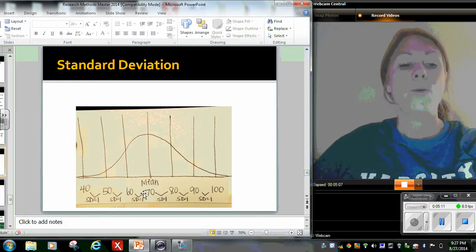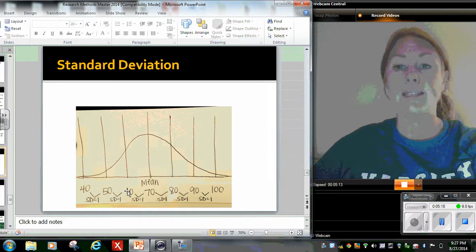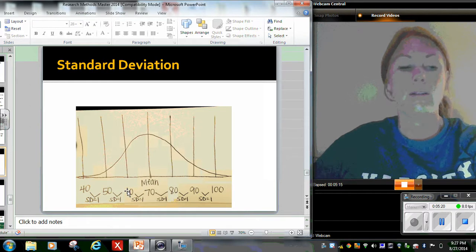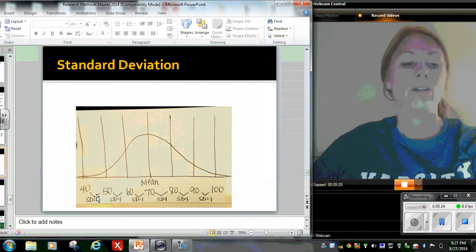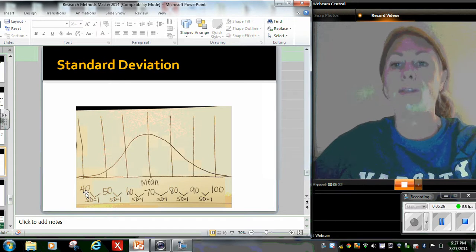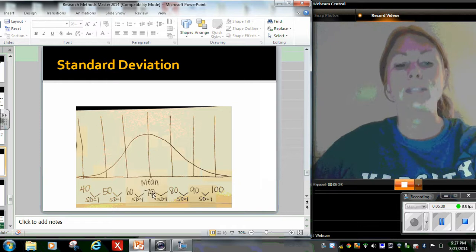All right. When you're deviating one deviation away from the mean, it's about a 60, which would be 10 points. When you go to 50, it would be 2 standard deviations. When you go to 40, it would be 3 deviations from the mean. Okay? And obviously the other way as well.